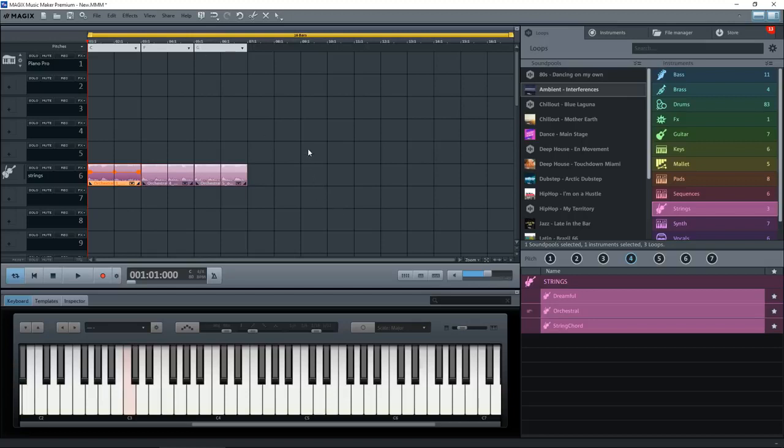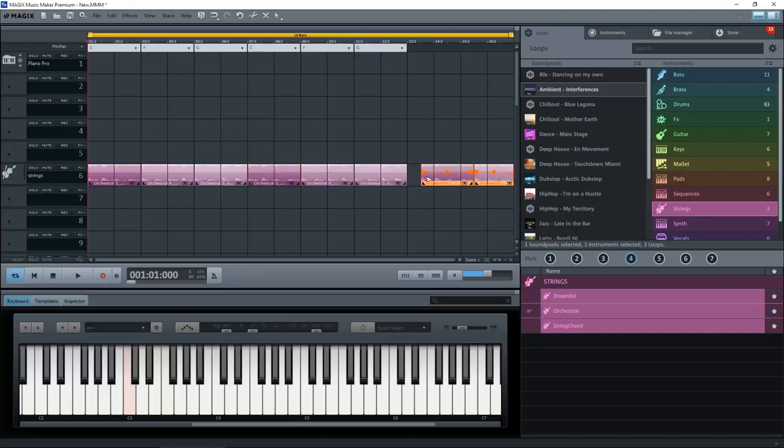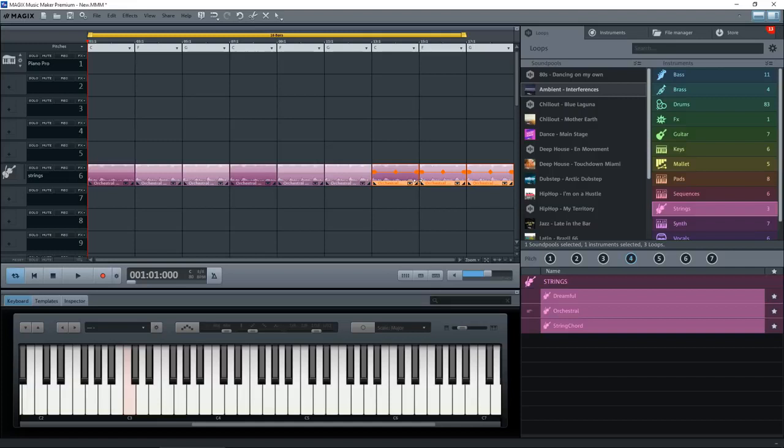What I'm going to do now is just copy that 6 times. Now to copy, if you notice here, we're going to run out of space on the screen to copy it. If you click anywhere away from the music, it'll unhighlight anything there. If you left click and drag the highlight cursor, it will highlight the music for you. And if you then hold the control key down on the keyboard and drag and drop that to the end of the next bar, let it go, drag and drop that to the end of the next bar, let it go. As you can see, we're starting to run out of space.